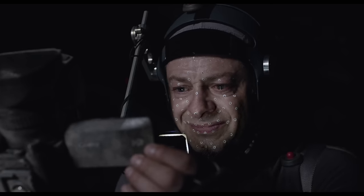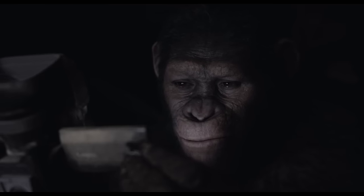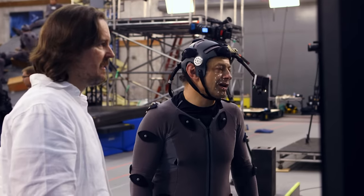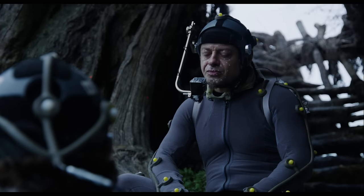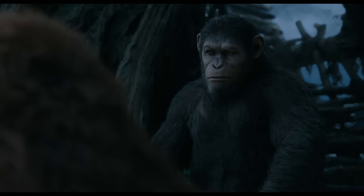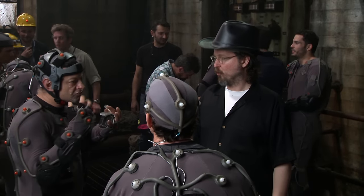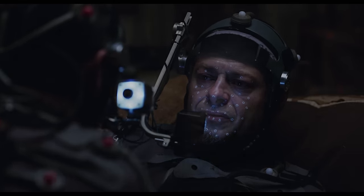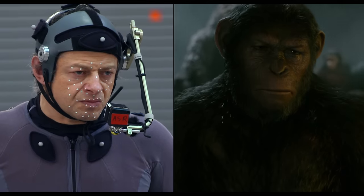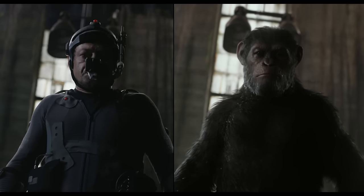When I came on, I said to WETA: there are places here — whether it's the pink under his eye right there that makes him look so sad — everything that Andy was doing, can we make sure we get every single bit of that detail and somehow put that into Caesar's face? The challenge is that the shapes of our faces are different. The anatomy of Caesar isn't exactly the anatomy of Andy's face. So how do you get that expressiveness and still put it into a face that isn't Andy's? The director's looking at Andy so often, seeing so many different things and aspects of the emotion. It's really just trying to capture Andy — aspects of our puppet that are almost identical to Andy, like the way the folds over the eyes are larger, the way the eyelid folds underneath, just the articulation with the mouth and the default poses Andy has.